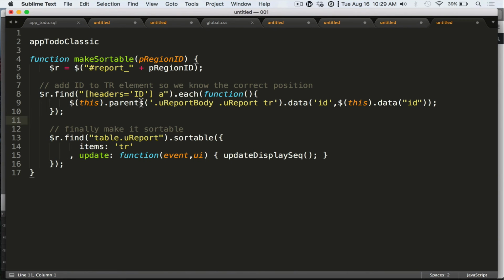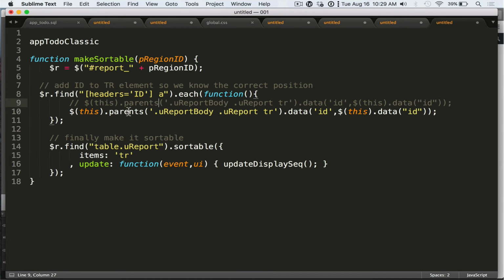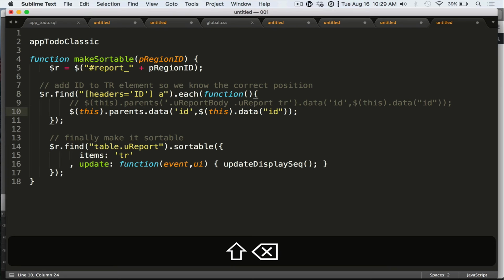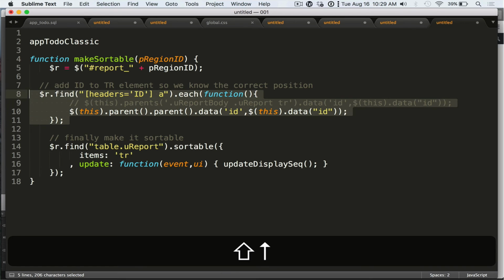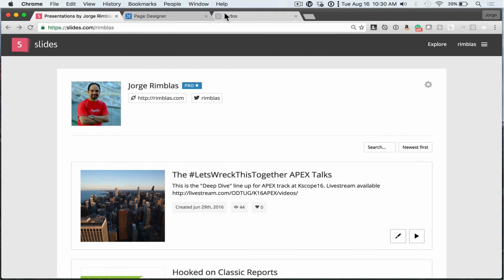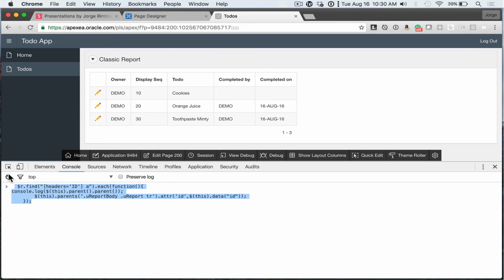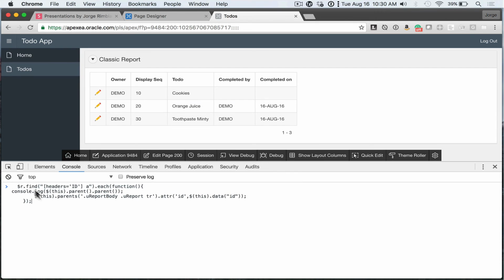So now let's fix this. Let's duplicate this line, comment it out. Parent, parent. Our elements still don't have the IDs there.